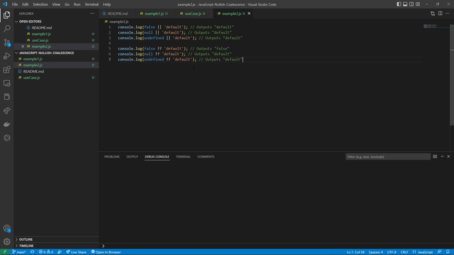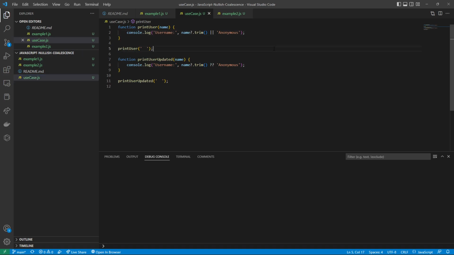So I'll jump now into the use case, which we'll find over here. In this example, we want to print a user, and if there is an undefined user, we would want to print anonymous. In this case, we want it to be undefined because there might be scenarios where users don't want to let their name out, or they want to keep it private. They will not input anything for their name, and it will be considered anonymous. And we want to make our code look cleaner whenever we're printing someone's username.